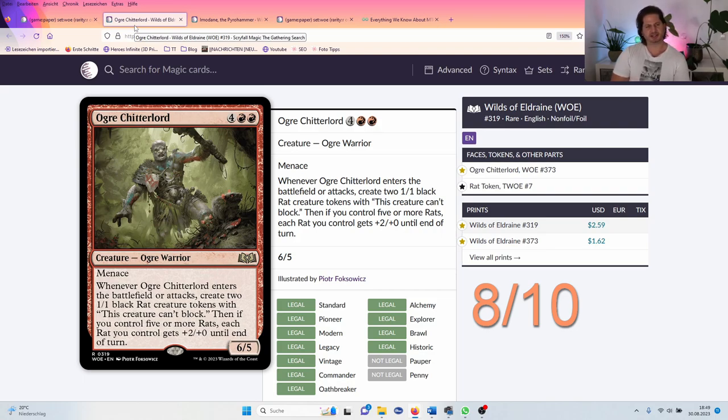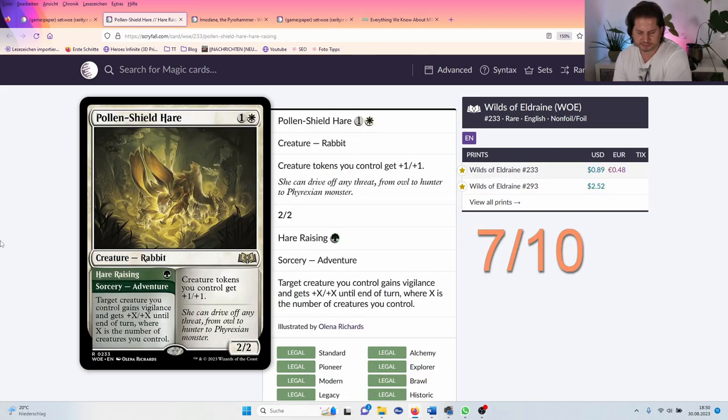Only downside is the huge cost of 6 mana. But I would still rate this 8 out of 10. Reminds me of the Grave Titan. A little bit worse, but also kind of buffs your creatures. So another way kind of good. So yeah, definitely will spend, I guess, 2 wild cards on this bad boy.